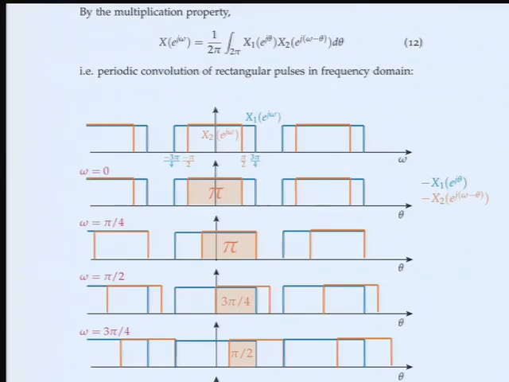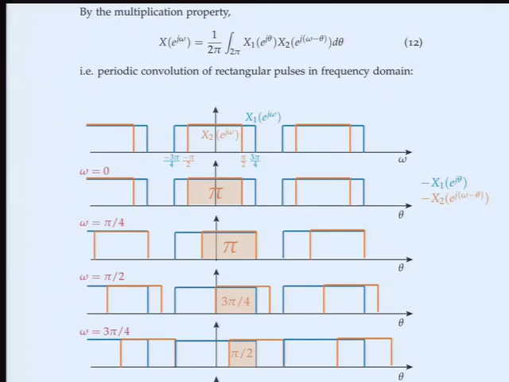So let's choose to let x1 stay put, and we flip and drag x2. All right? And then we do the usual thing. We drag it, multiply them, find the area underneath. But because this is periodic, area means pick a period of 2 pi and evaluate the area over that interval. Okay? In this example, we will just do it from negative pi to pi. All right?